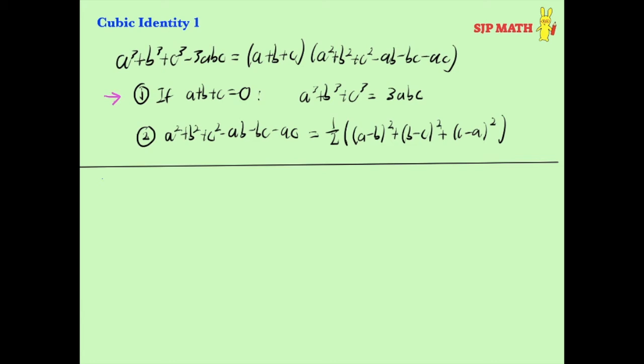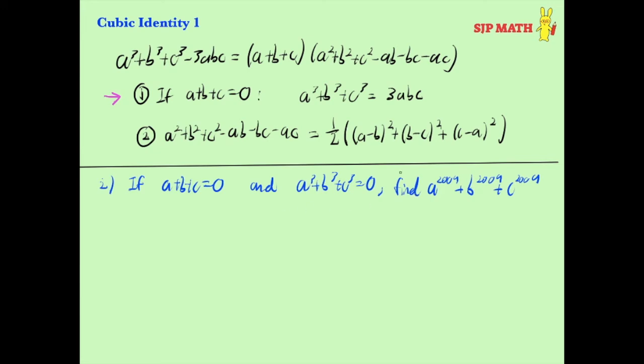I'll write this in blue again. Second problem. If we have three real numbers a, b, and c, and a plus b plus c is equal to 0, and a cubed plus b cubed plus c cubed is equal to 0, then find the value of a to the 2009 plus b to the 2009 plus c to the 2009.